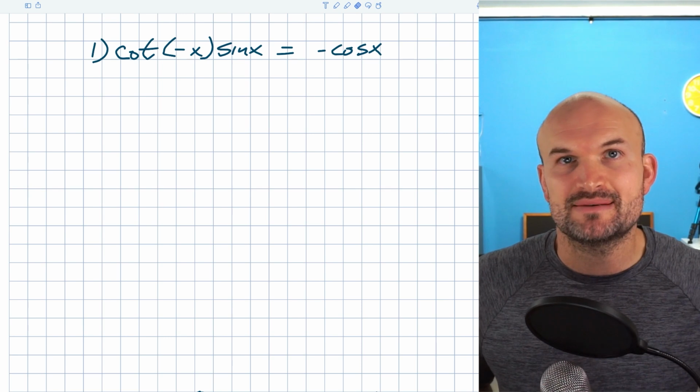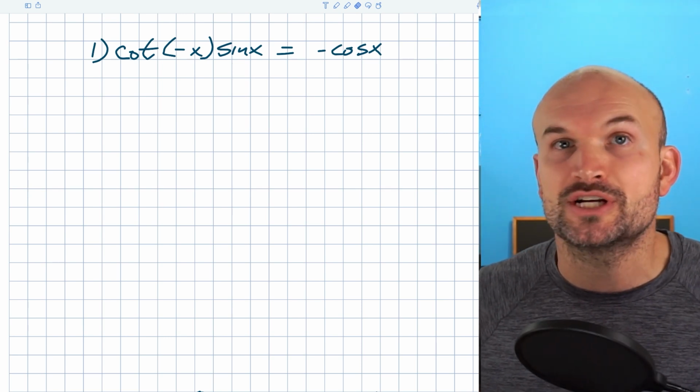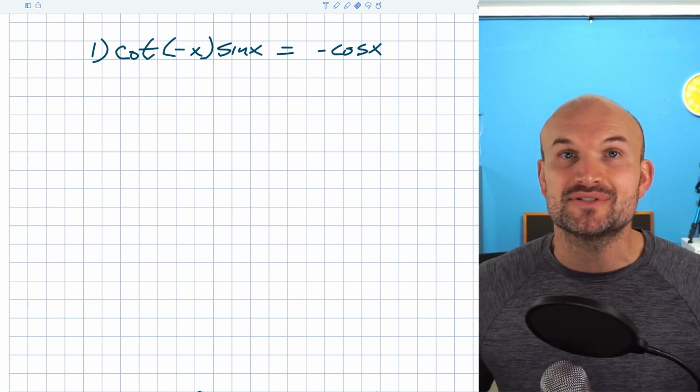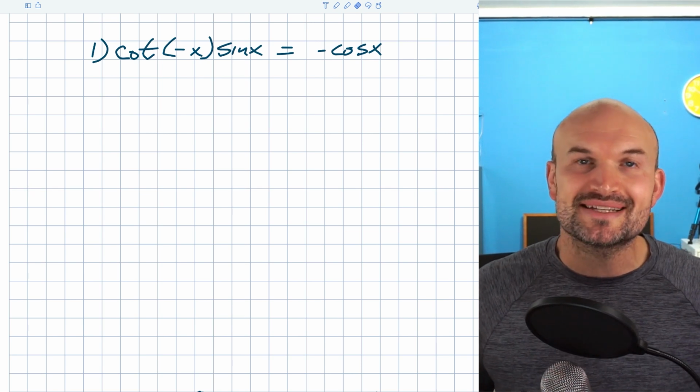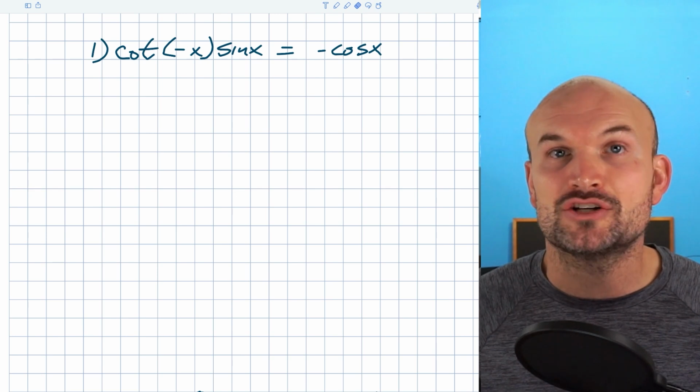Because one of the tough things about verifying trigonometric identities is what you do for one problem might not be what you're going to do for another problem. So it's really important to practice as many examples as you possibly can, and also practice some very basic identities so you can see this relationship between the identities and our algebraic operations.